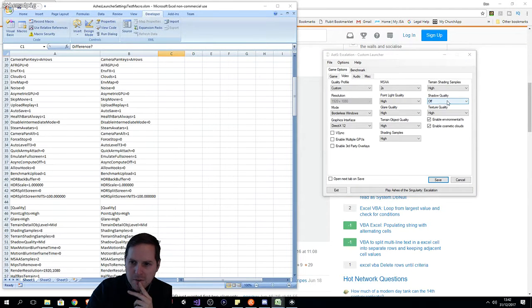Shadow quality off. Low. Medium. High. Textures. Mips to remove. 2, 1 and 0.